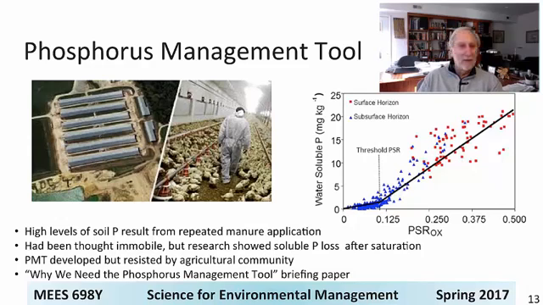But this simple 3 or 4 page document had power because it had an environmental scientist and 2 ag scientists basically with a consensus statement on why we need the phosphorus management tool. A good case where an epistemic community, if you will, of scientists across their traditional boundaries of advocacy and interest had power.